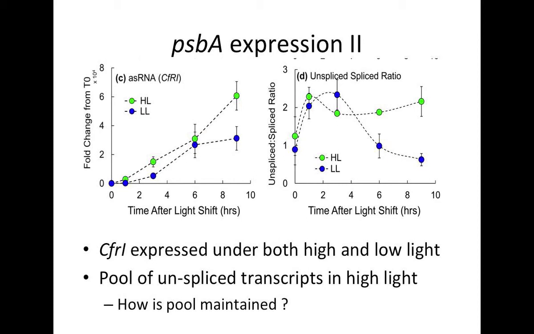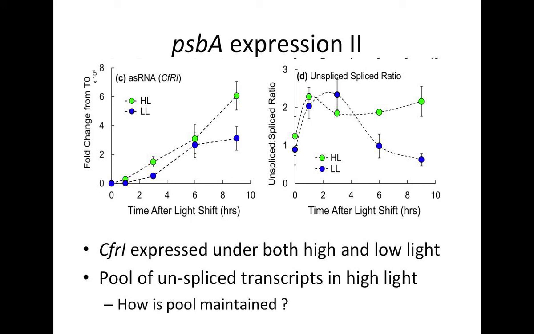And if we look at the ratio of unspliced to spliced psbA transcripts, under the high light condition, there is a greater pool of unspliced psbA transcripts. So if you want to respond to an environmental stress of high light where you need to turn over your D1 more, by having this pool, it would make sense because you can quickly turn this into a protein rather than have to splice first. Whereas in the low light condition, there's a far lower pool; you initially get an increase, but then it quickly drops off.